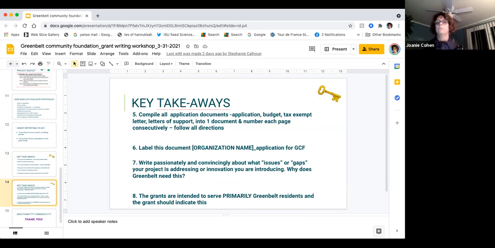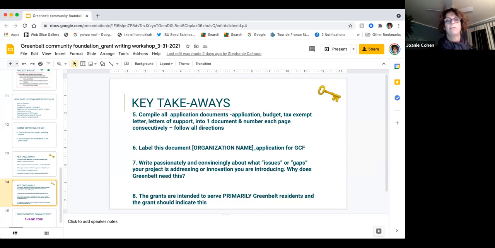That's often why it takes us a couple of cycles to finish the funding timeline: we get things that are a little messed up, or there were pieces missing, or we have to go back and ask for letters of support. And it really makes it more difficult to release a grant and get going. So the more you can be organized, the more we can be organized. And it's just really helpful to us.